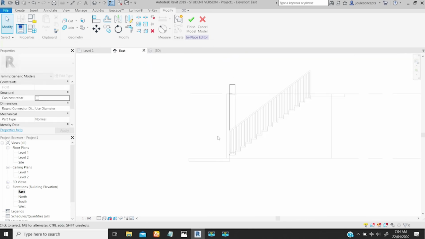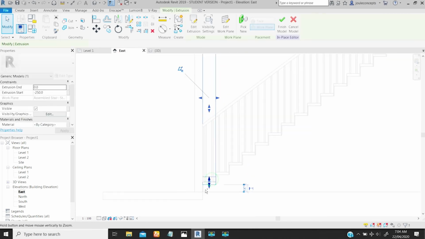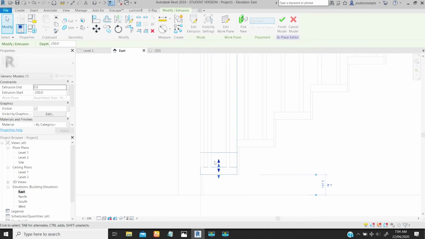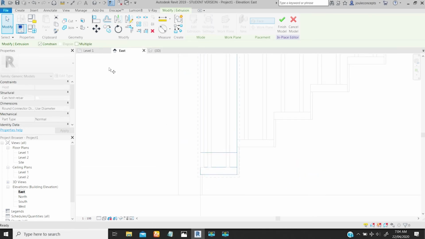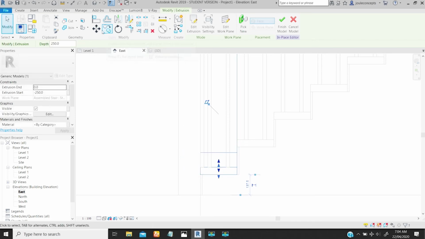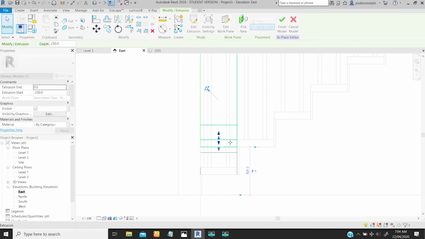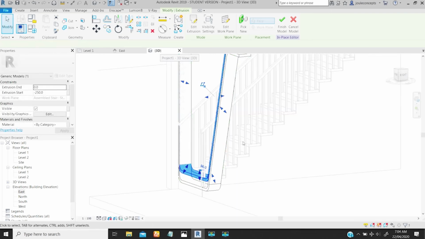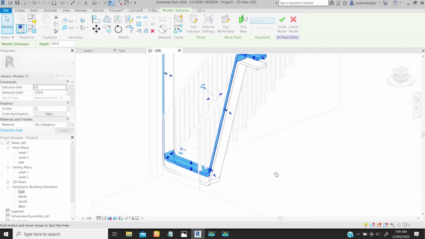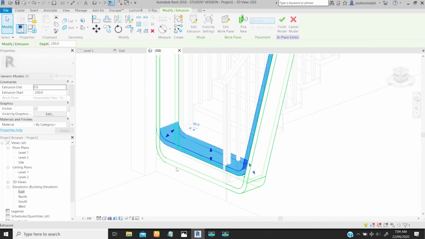So if I go to this east view, I can select this, then copy this. I'm going to use the copy command. So copy from here, don't forget, from this edge to this edge, or we could even say copy from this edge to this edge. What will happen is that it's going to copy this guy up, and the reason why it's not bringing it over to this place is because this is where the work plane is.